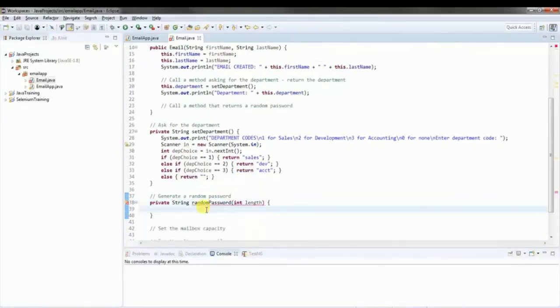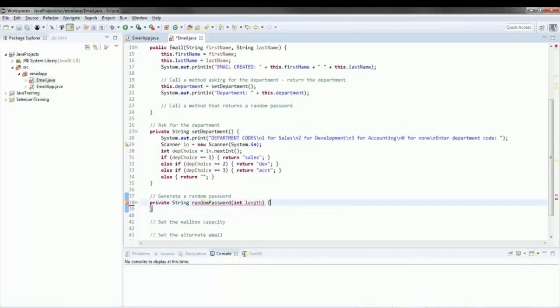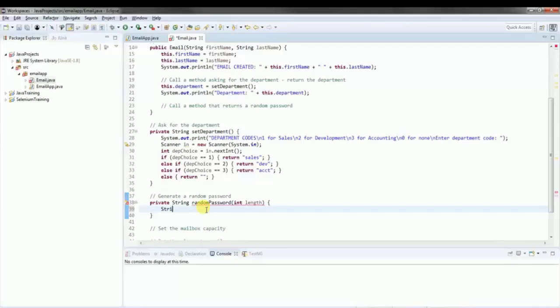Okay, now how do we generate a random password? First thing we want to do is define what we're going to choose from. So I'm going to say string password set. In other words, this is going to be all of the possibilities we can choose from. So let's do capital letters A, B, C, D, E, F, G. Let's just do the alphabet, right?